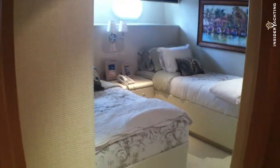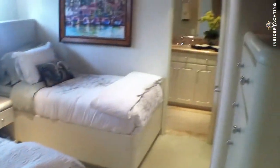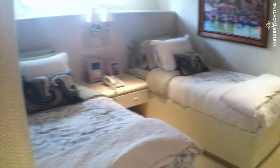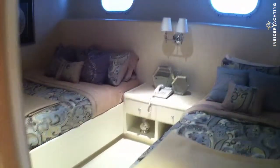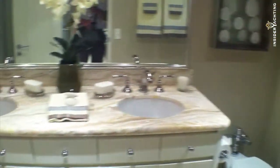Let's go down and look at the guest cabins. This is a four stateroom layout — three cabins down here. It lends itself well to chartering because of the cabin layout; some rooms you can put kids in and double up in the bed — it's actually a double bed here. The bathrooms are nice; they all have showers and double vanities.